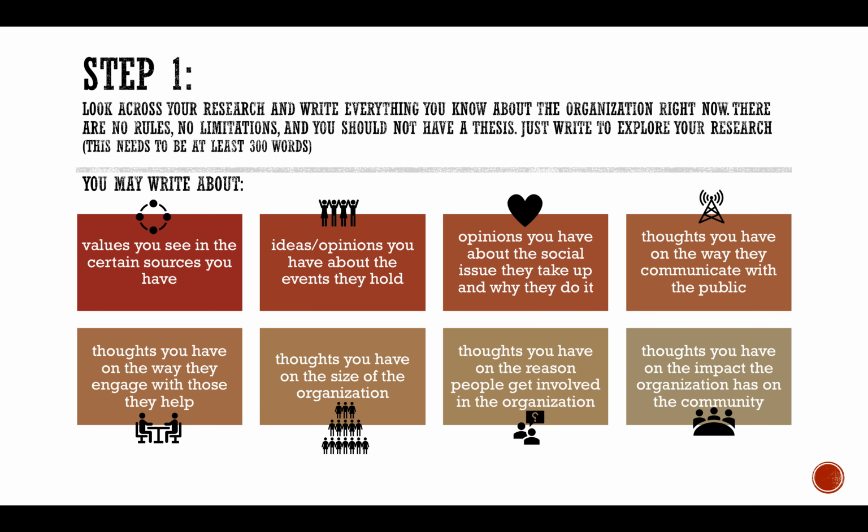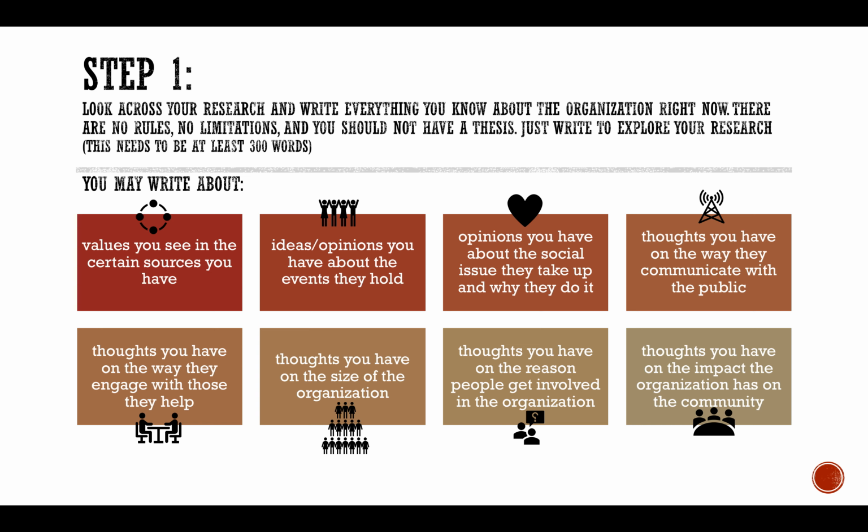So step 1 of this second activity is look across your research and write everything you know about the organization right now. There are no rules, no limitations, and you should not have a thesis yet. Just write to explore what research that you have so far. And this needs to be at least 300 words.